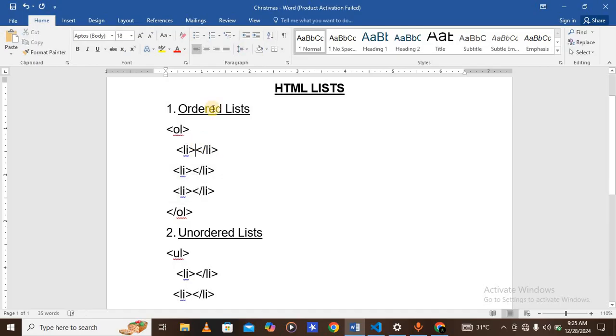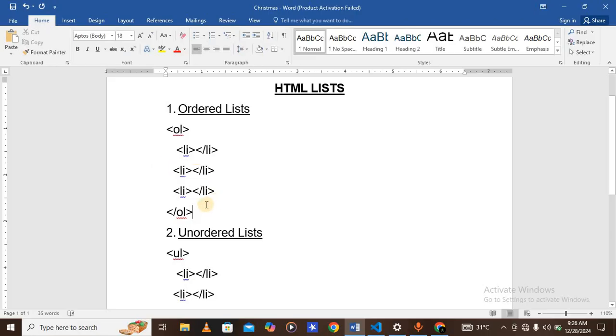What OL does is, if you display the list on a web browser, it will display it in numerical order or alphabetical order. It depends on the list style tag.